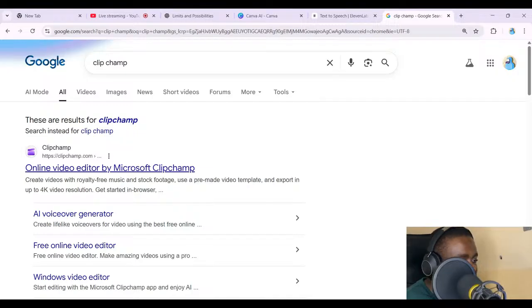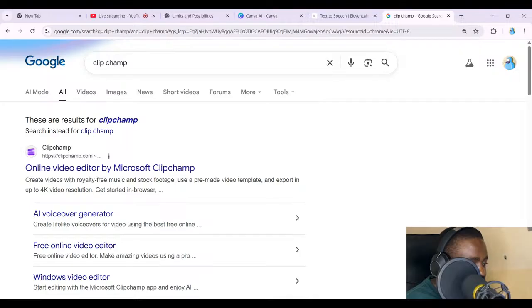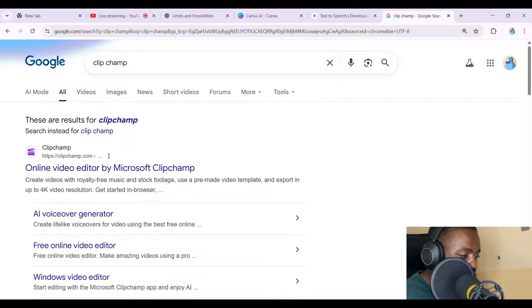But if you have ElevenLabs, I will still go through by explaining how you can go step by step getting your voiceover from ElevenLabs. Or you can go ahead and just download this software, Clipchamp. I already have it downloaded, so I will stop sharing my screen and I will share my entire Windows so you could see how I'm going through with it. You can actually just record your screen with everything I'm doing, even though I will post this video after the live so that you can follow up.